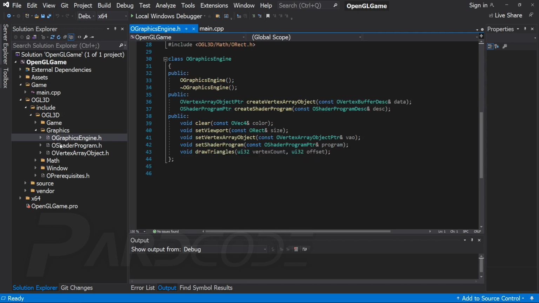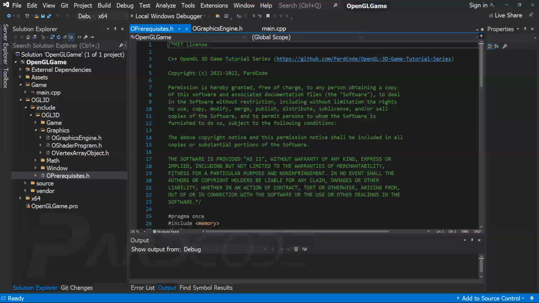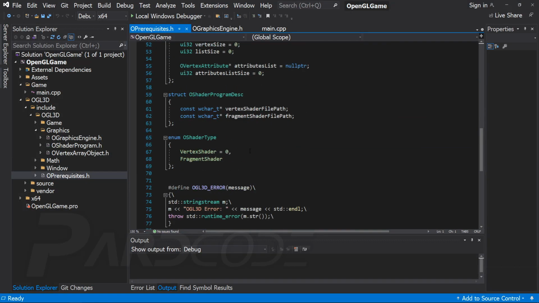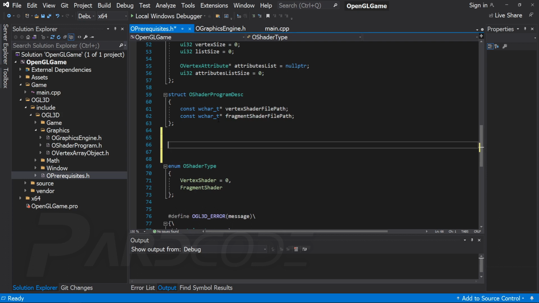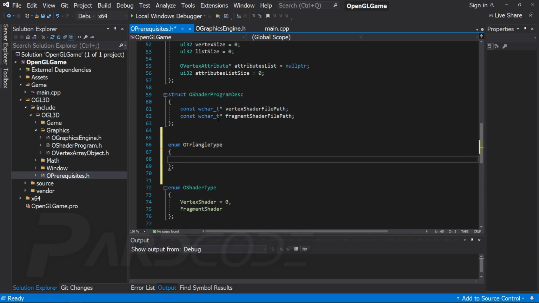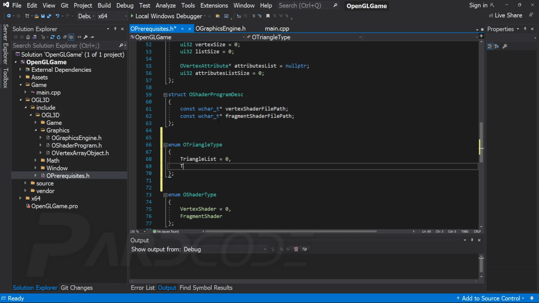Let's go to our prerequisites header file, and here let's add a new enumerator called OTriangleType. We have two modes to add here, the triangle list and triangle strip.